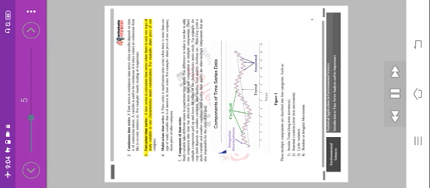3. Univariate time series. A time series is a univariate time series when there is only one type of study variable or one characteristic under consideration. For example, the share price of one company. 4. Multivariate time series. A time series is a multivariate time series when there is more than one type of study variable that is of interest in the time series. For example, the share price of one company and the share price of another company.